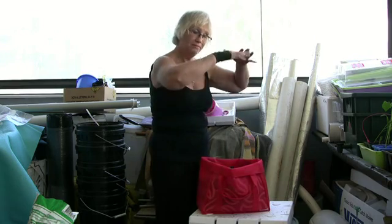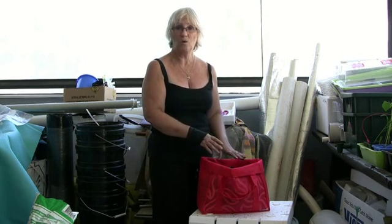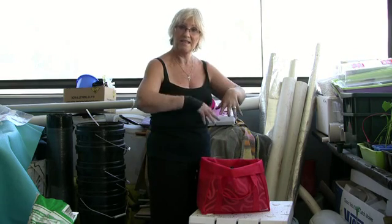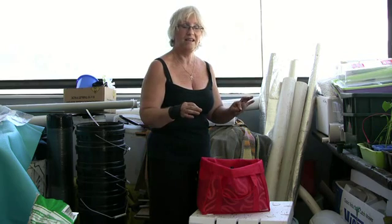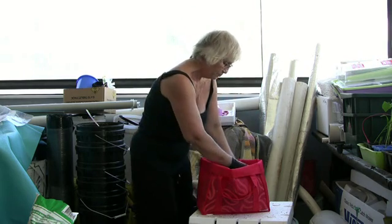First they grow up like this but the root system will go down and air prune. That's the other reason why we mainly use these bags — for air pruning. What happens is the roots go down then go out. In a normal bucket it goes around and around, but in this bag it will actually go down, go out, and then as soon as it hits the side, the air will literally prune it. When that happens, the rest of the root will sprout other new roots, so it's always growing and they don't get tangled up — this is why everything gets absorbed.